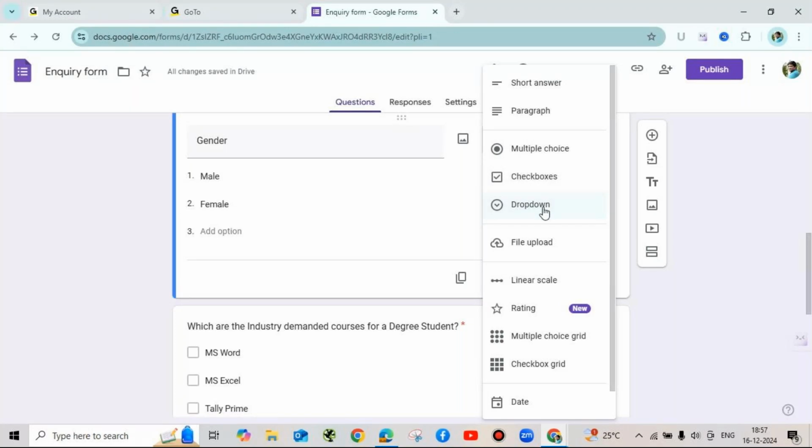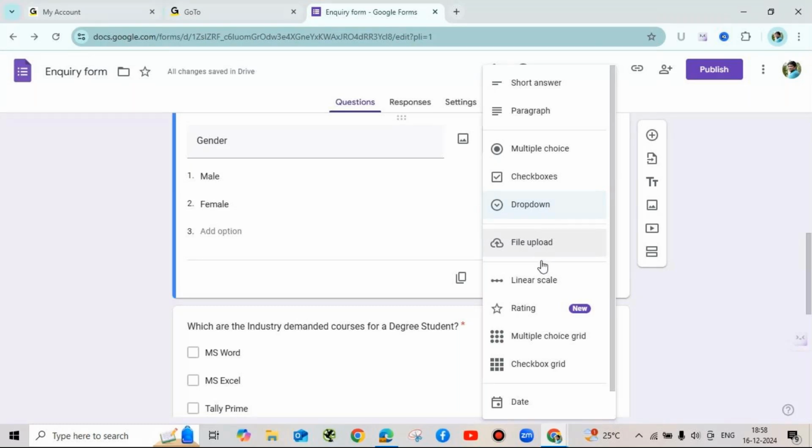Drop down hides all the options and gives you a drop down symbol. If you click on that you can choose any one of them, and only that gets selected. The next one allows you to upload files.